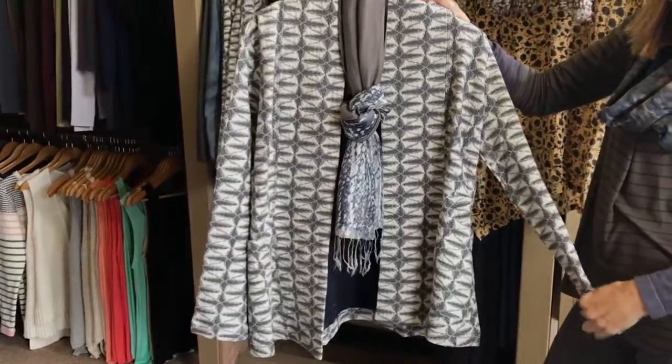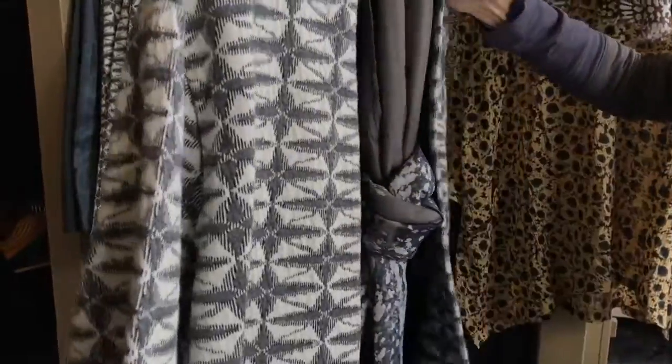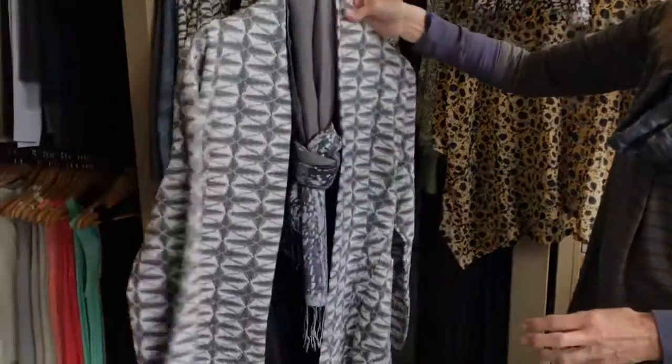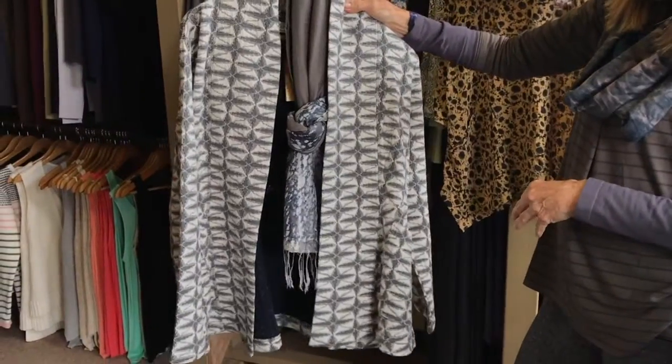And obviously the pattern's amazing, but this feels so yummy. I know you can't really see it, but if you were to come in the store and feel it. I was just saying to Diane, one of the best parts about Komil is the fabric. I really appreciate great fabric, how the fabrics feel on that.